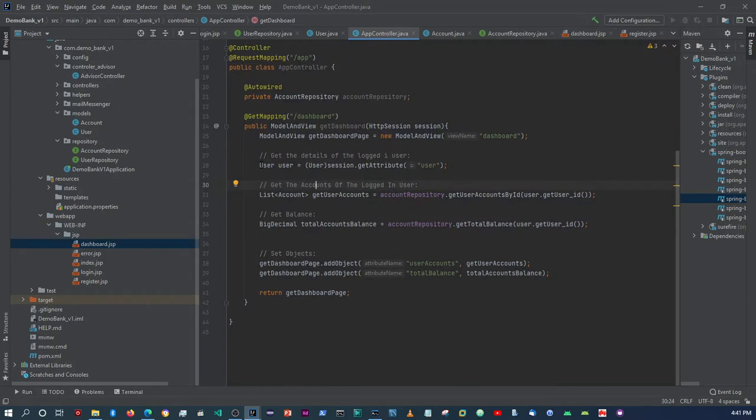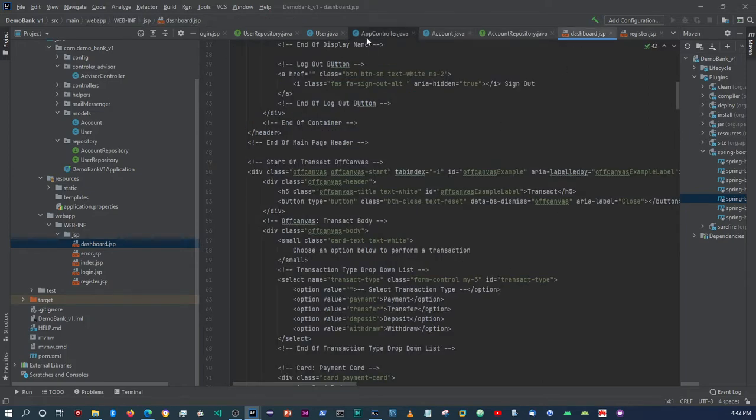All right. So the first thing we need to do before we continue with that is, if you remember, in the app controller, we were pulling the user session, and the user attribute was stored within the session. And here we're listing accounts, here we're listing the balance and all of that. So we have to comment these out for the time being, because remember, it's looking for the user ID, which is not yet set because we haven't set it up within our authentication controller. So let's comment that one out. These two at the bottom, along with this one, and also with this one.